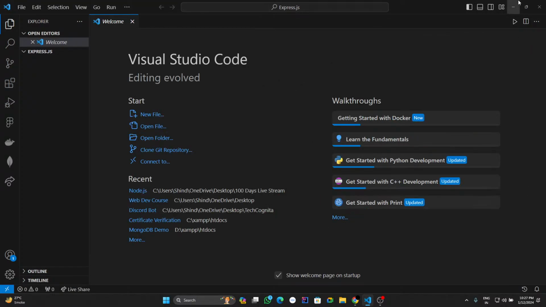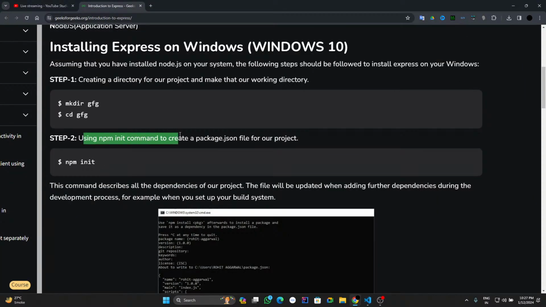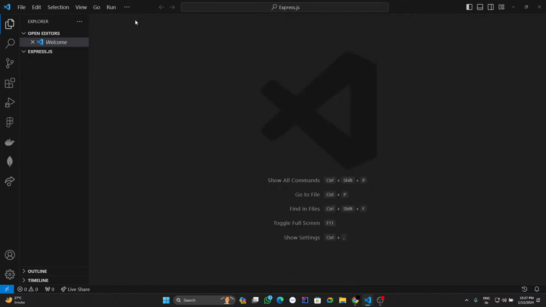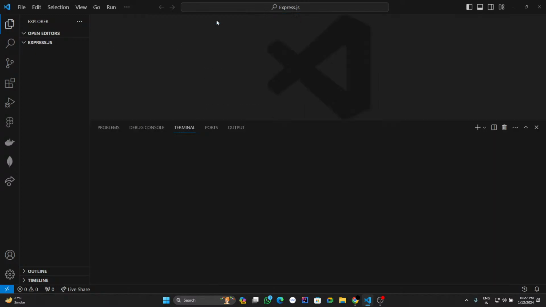Now here we use the npm init command to create a package.json. So we will use npm init in a new terminal.